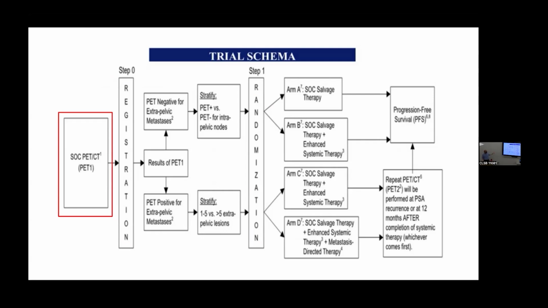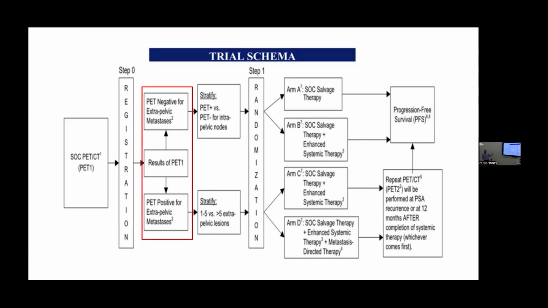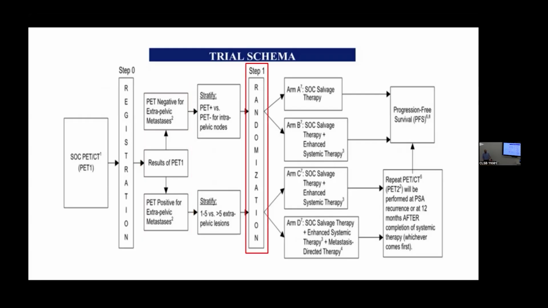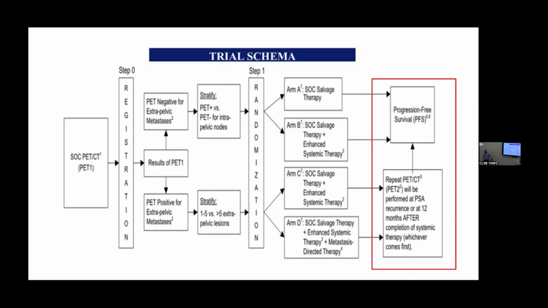Okay, so then talk about standard of care, registration, talk about whatever that entails. Then this, results of our PET, stratification, randomization. So direct people's attention to what you're talking about at the moment so that they can focus on whatever is most important and whatever message you're trying to convey. So that's one way to use signaling.